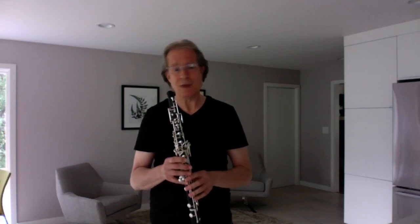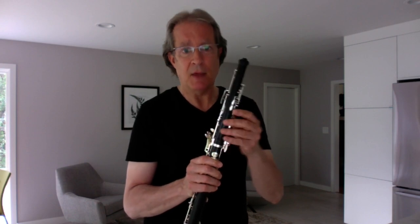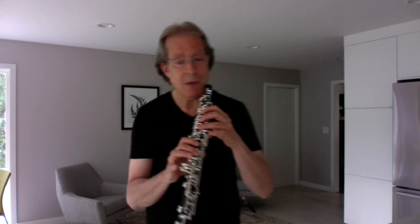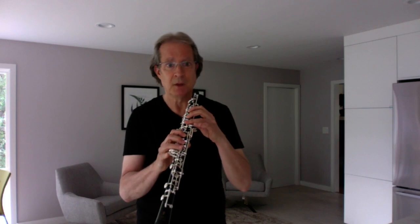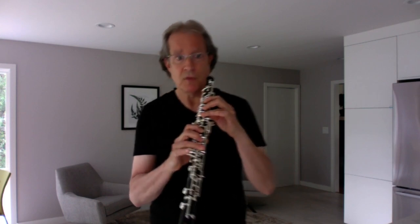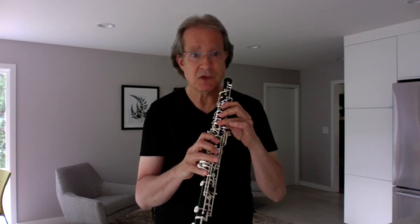There are some alternatives rather than having a full professional model such as this. All the makers make some good student models, and I've tried some good ones. There are ways in which you can save a little bit of money, and some of those models may not have every key. One I don't find particularly useful is the third octave key — I never use it, so if you're looking at an instrument that doesn't have one, I wouldn't worry about that. But one key that I would be mindful of is the left-hand F key. Some student models don't carry that, and that is one I wouldn't want to see a student do without, because it's essential in developing your technique. Another one that might be optional is the little banana key down here — it is important as you get older and become more advanced for the trill between C and C-sharp, but it's not essential right away.